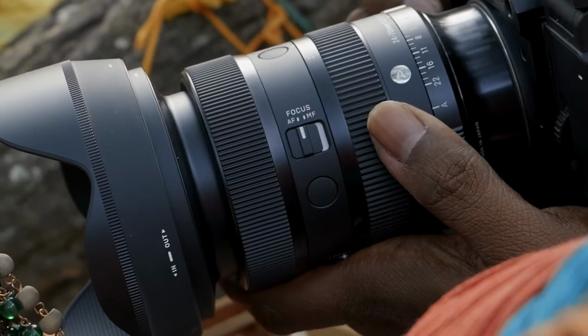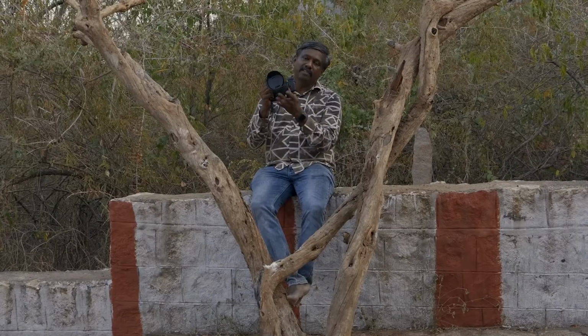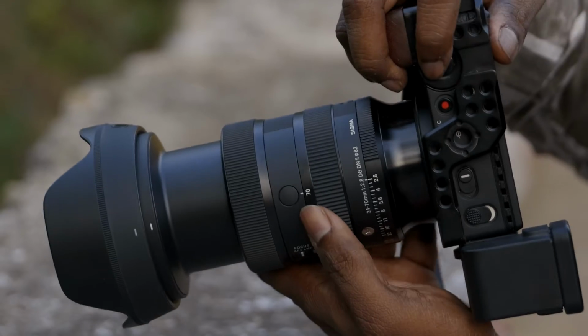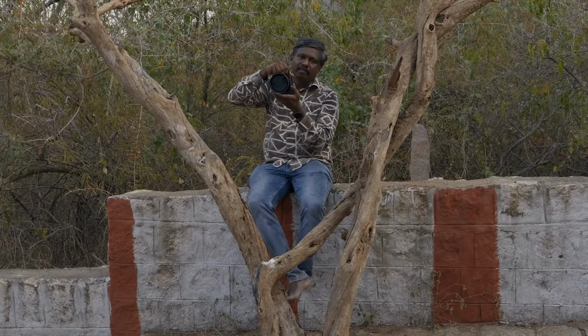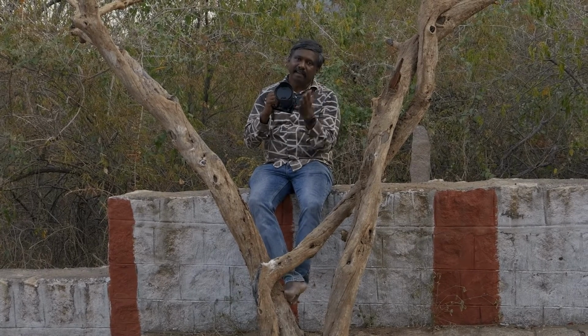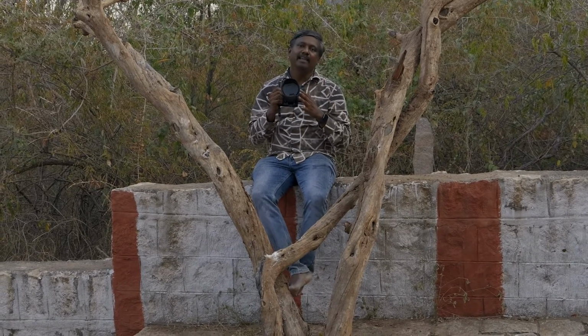Of course, it has an AF/MF switch and a function switch for shooting both horizontally and vertically. The function is mirrored. If you have AF lock on this button, then the function is mirrored. So this is the way the lens looks. It has a beautiful lens hood, which again has a very nice lock. Overall, the build quality feels awesome and it's completely weather sealed.